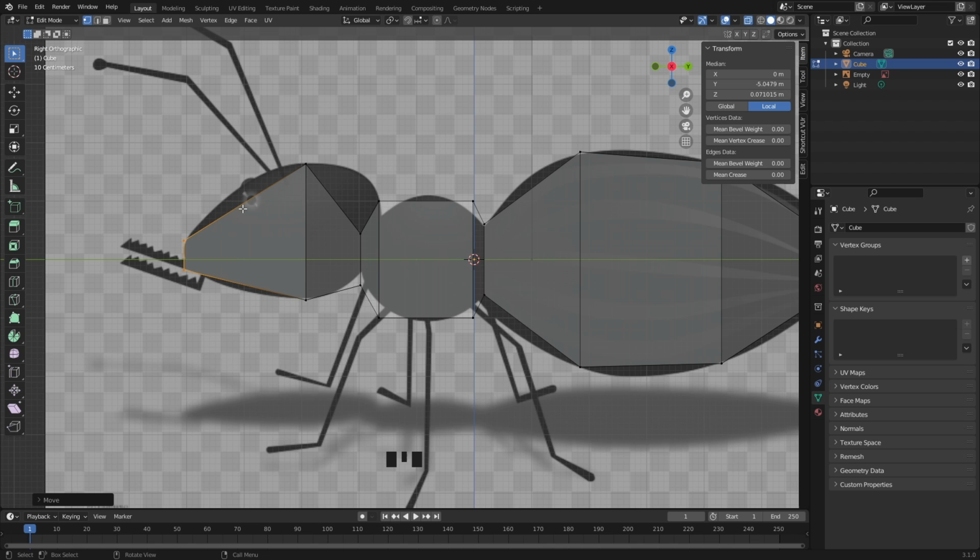And we're going to add an edge loop right here. So let's hit Control R. And let's place that right about there.